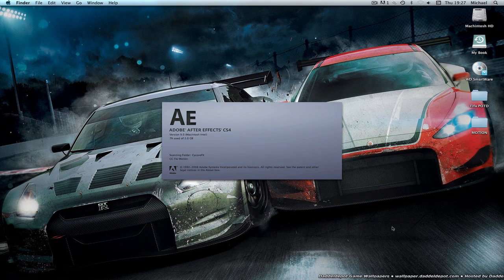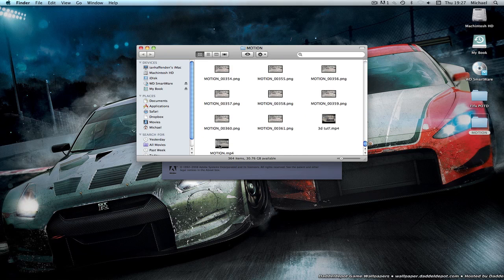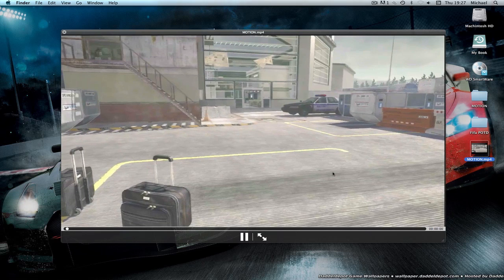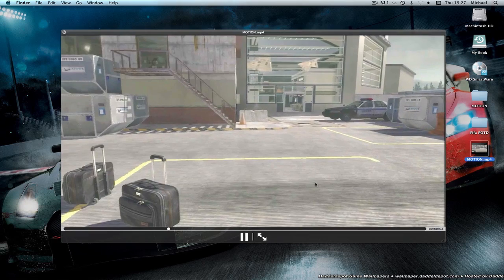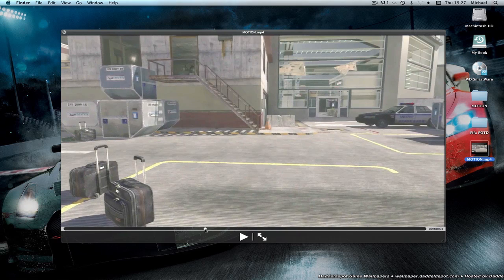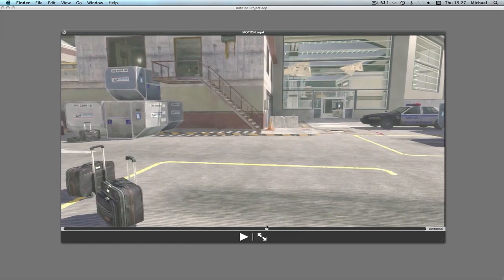So what we're going to do is, I've prepared a folder here. I've already pre-prepared the stuff, but basically you're going to want a raw cinematic, which I've got here, as you can see. It's not meant to be that laggy, it's just my screen recorder makes my screen a bit laggy. It's just a regular cinematic, Modern Warfare 2, and that's all you need.